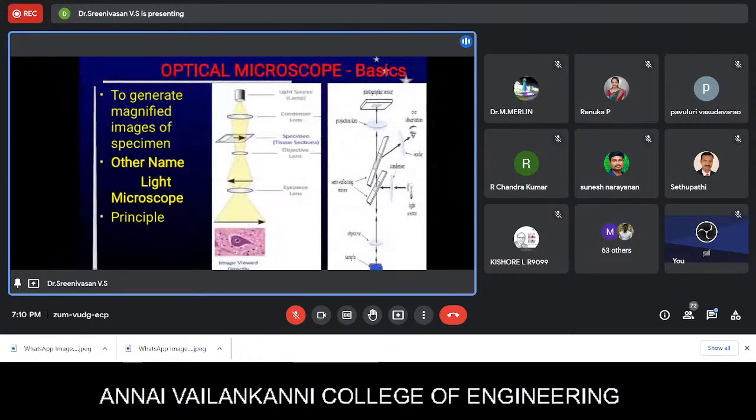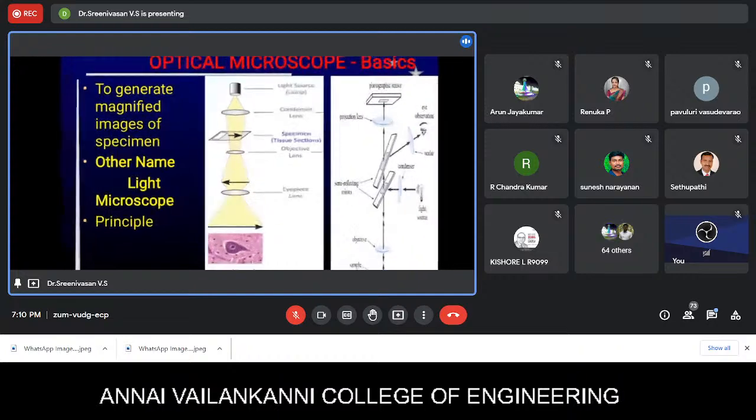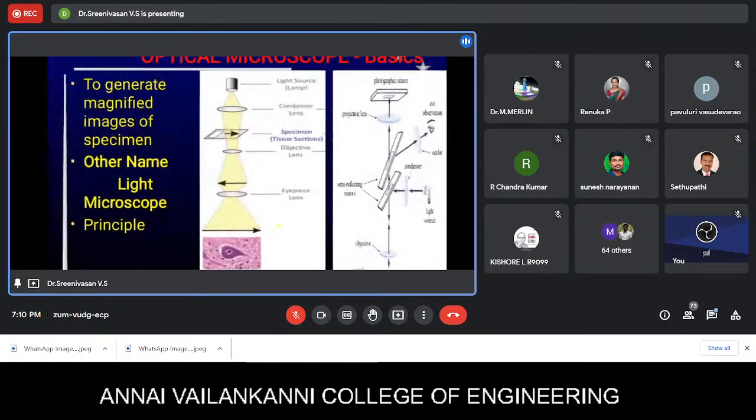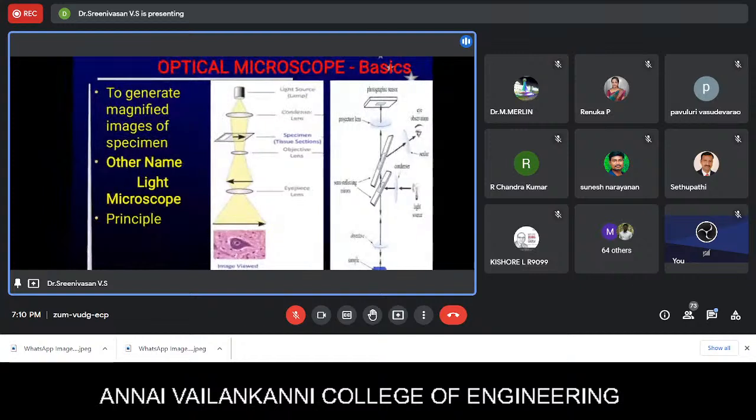Okay, actually, this is the device which is optical microscope. Actually, I have just entered into the principle behind the optical microscope. So this is the diagram I would like to show. Actually, there are basically two different nature of specimens. One of the specimen is the transparent nature of the specimen.